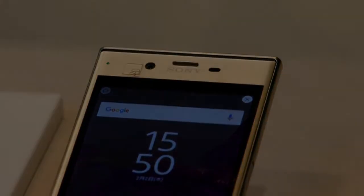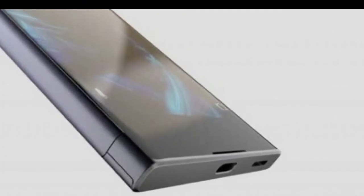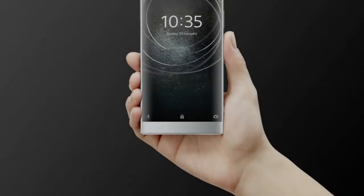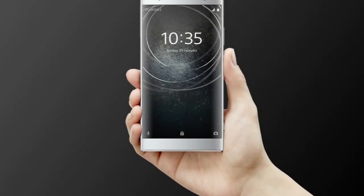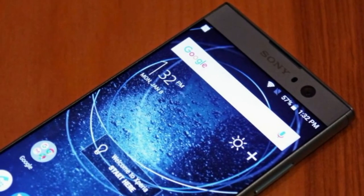The Sony Xperia XA2 is a promising affordable smartphone with plenty of features to shout about. The improved screen resolution, larger battery, latest software, and the addition of a fingerprint scanner means it's well equipped. And if it can inherit the price tag of its predecessor, it could be a handset to keep an eye on.